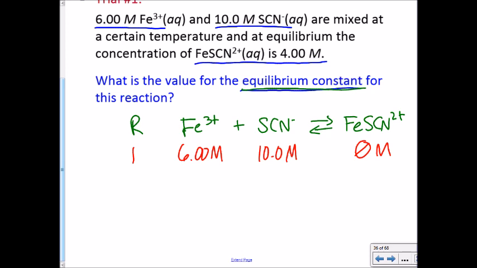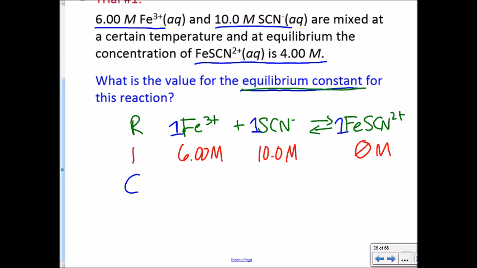Now the change in concentration. So we're doing change in concentration. The change in concentration, you have to kind of think about it in terms of its molar relationship. This is 1 mole, this is 1 mole, and this is 1 mole, right? So if I lose 1 mole of the iron 3, I'm going to be gaining 1 mole of this compound over here on the right, the product, correct? If I lose the 1 mole of the thiocyanate, the SCN here, I still will be gaining 1 mole of my product. Does everybody see that?